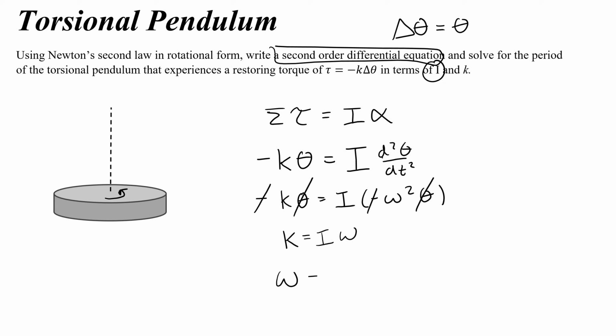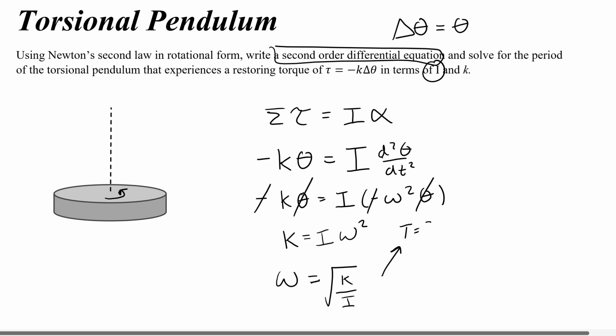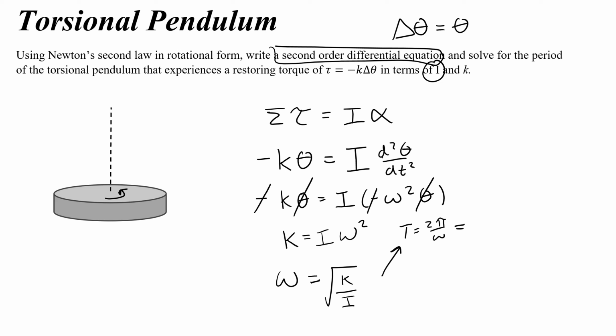And so the angular frequency is just equal to the square root of k over I, which is a super useful equation, especially when we plug it into our period equation. And we're going to get 2 pi times, again, multiplied by the reciprocal. So square root not of k over I, but I over k. And this right here is the period equation for a torsional pendulum, which is often not derived on certain tests, and occasionally you'll be asked to do this, but a lot of the times you just need to know what this equation is to be able to find the periods for these types of problems.